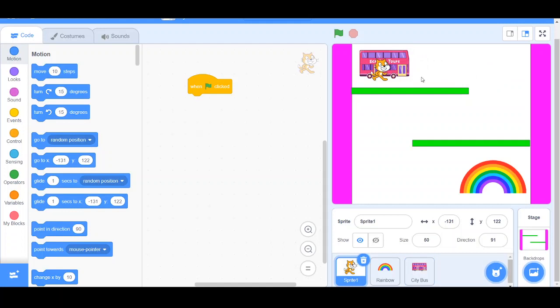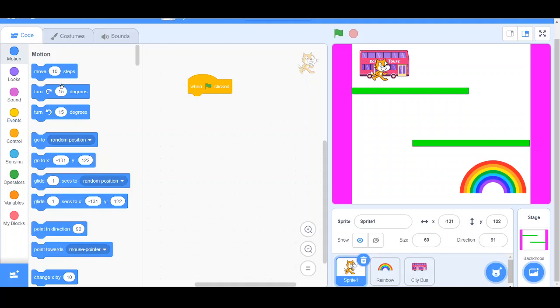Okay, so now in our game we need some kind of control mechanism, a game mechanic. So I'm going to use my mouse's cursor as a guide for Scratchcat. So this cat's going to follow my cursor as I lead it round the maze. So to do this, I'm going to need to do a couple of things.